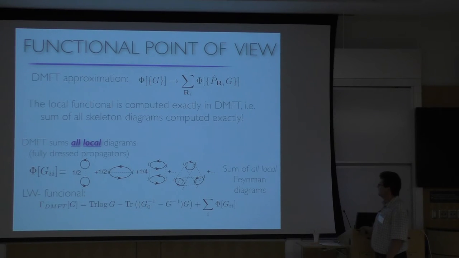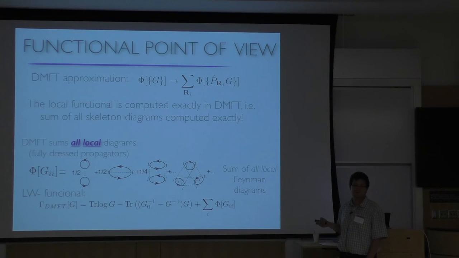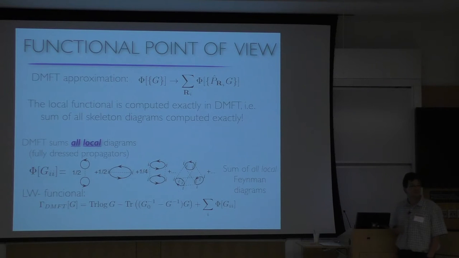Okay, so again, this trick is actually used only for the dynamic part. That's very important to emphasize. For example, the Hartree term, we almost never truncate to the local level, because the Hartree term is so easy to calculate that we can always do it exactly. Now, the rest of the terms, and exchange, for example, of course, we tend to approximate because it's very hard to calculate them exactly.